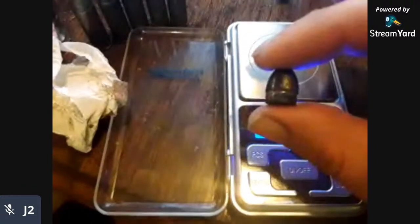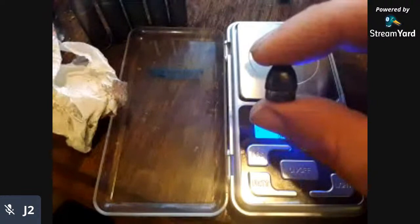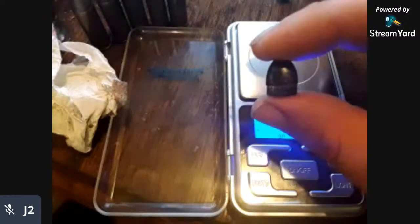Give me a second. I was trying to read a message on Facebook here. This bullet here is the Sugarloaf one, right? Yeah, that's a Sugarloaf style.